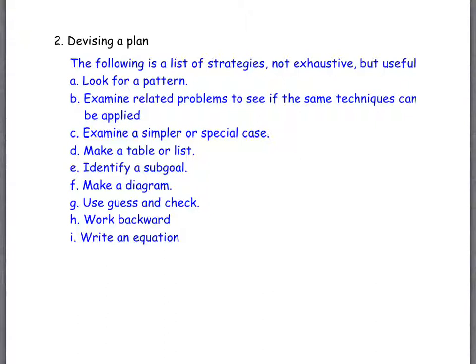You might look at a simpler or a special case. So maybe you're asked to find something that's true about 10 families, and you're like, okay, what would I do if I only had 3 families? How would I approach the problem? And then generalize that to having more families.